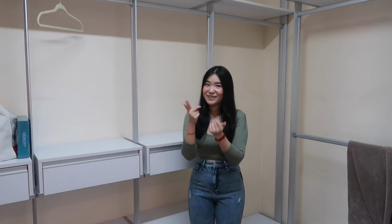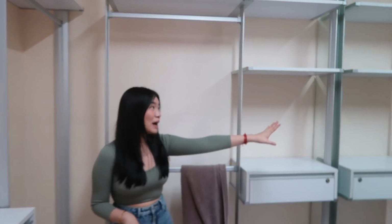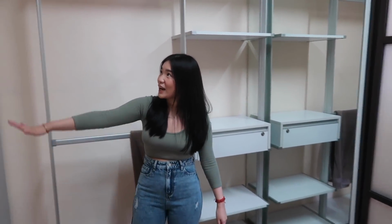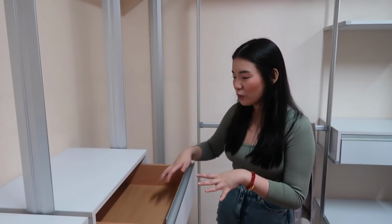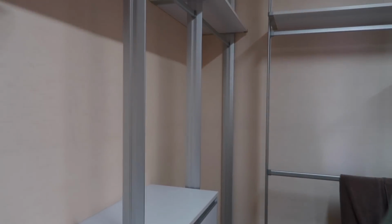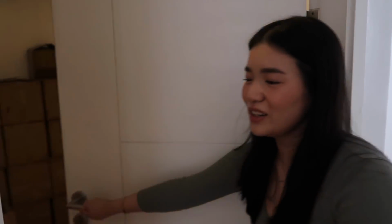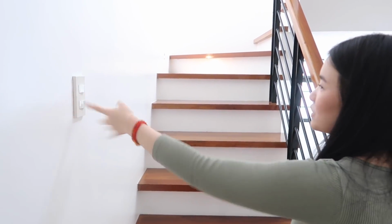And then, eto, come here. Another thing I loved about this is we have a huge mirror where I can take my OOTDs. Sobrang happy ko kasi I don't have to buy a mirror na. Meron tayong full-length mirror. So, super love ko. And again, I have so much hanging space. Mga accessories, nagpagawa nga ako ng accessory island, pero feeling ko, kahit dito na yung accessories ko, super okay na rin. Pero guys, the hanging space though, this one just really sold me. Sobrang love na love ko siya. So, I'm just gonna close the door.